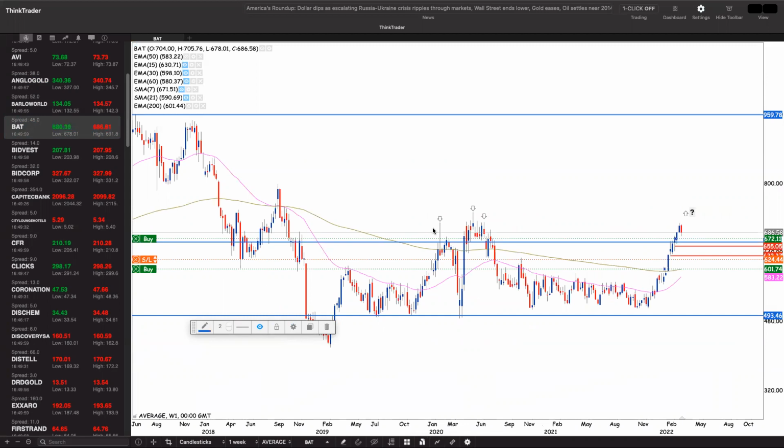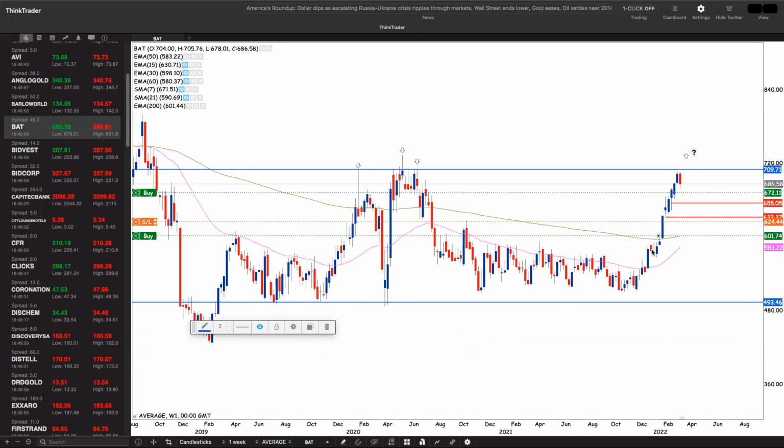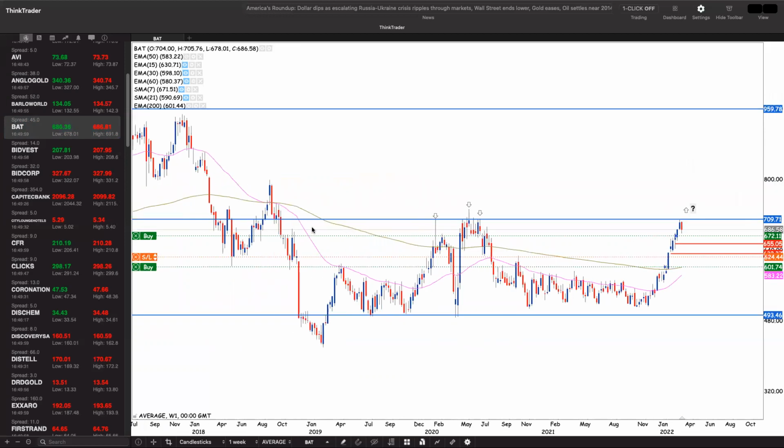Markets always have memory, right? So they remember where they stop. They remember where they stop, and I think this week could be the first red candle since the breakout. That's how significant that 709 level is. It gave us the first red week since the breakout of the rally. So if it breaks that 709, man, it's going to run. Granted, it's not a false breakout, but if it breaks that 710 level, man, then we're good.